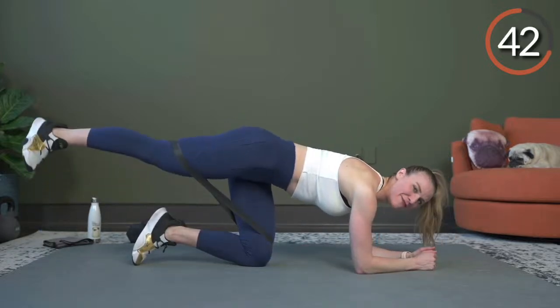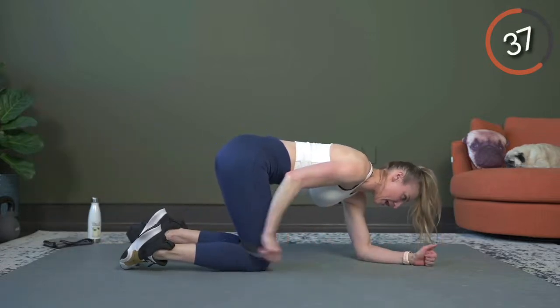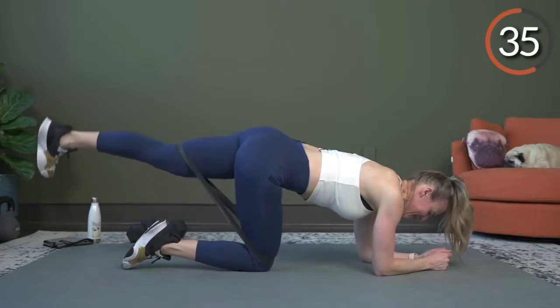That's one reason I like the fabric bands a little bit more, because they have that rubber, and it usually keeps them in place a lot better than this.